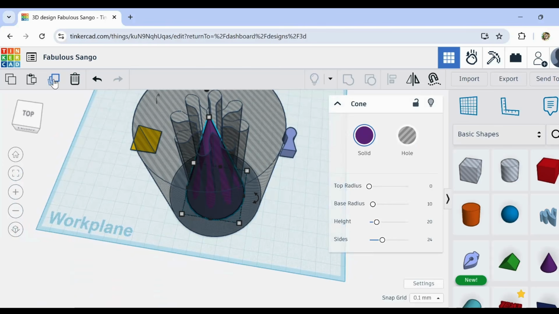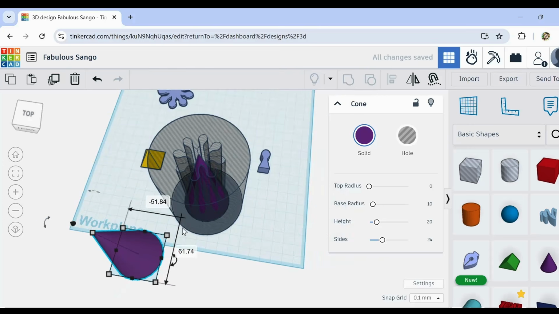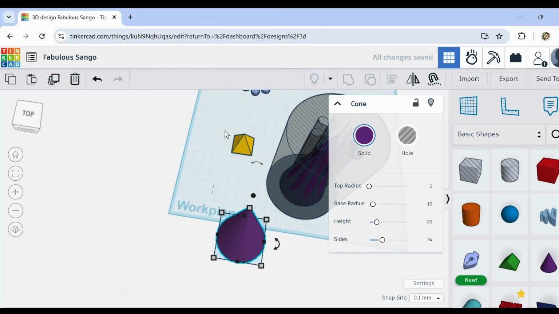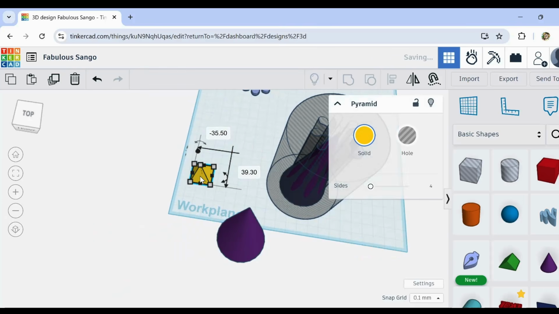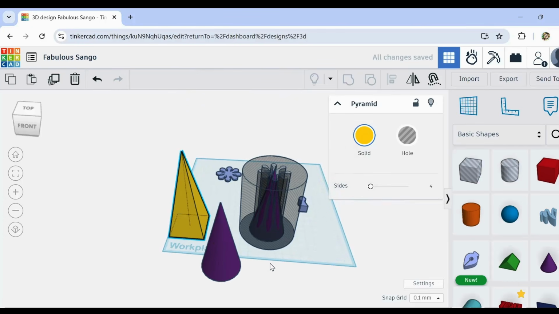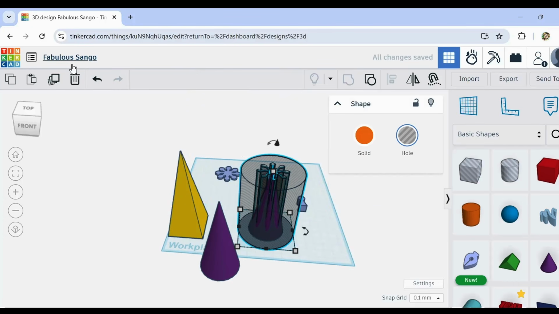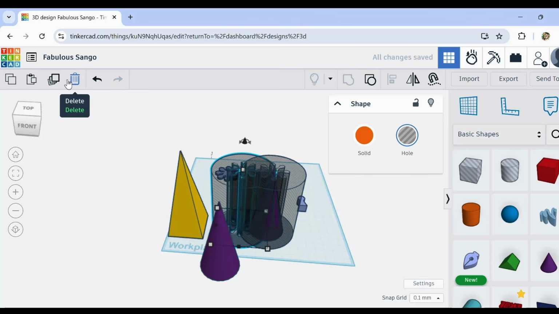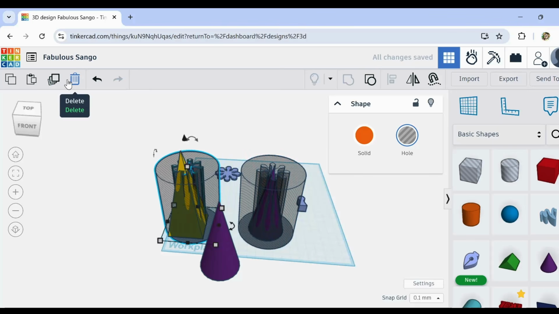Let's duplicate this cone and bring it on over. I just realized something too. You know what? Let's just do two at the same time. Let's do the pyramid one at the same time. They can both fail at the same time then. Okay, so let's duplicate this and bring it on over.